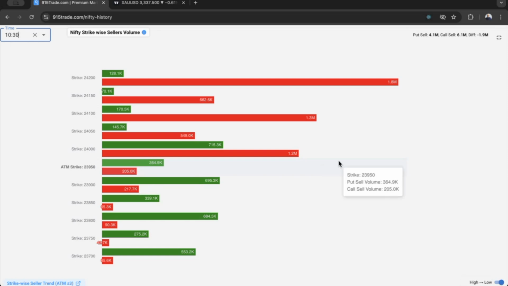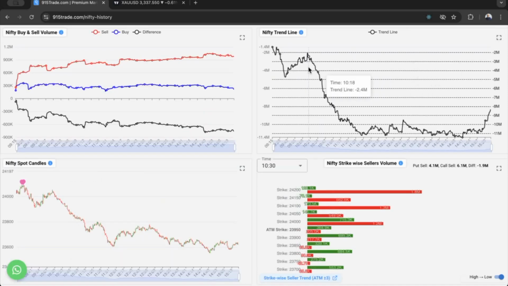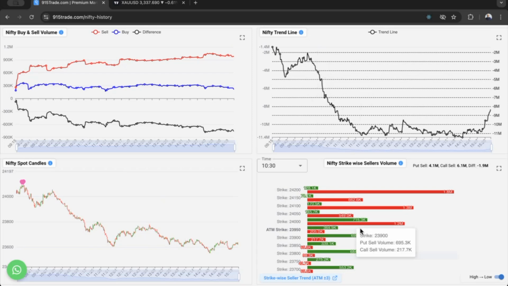The only other thing I would look at is the trend line. Okay, we were at 1030. At 1030, I would look at the trend line instead of only looking at this. I would want some kind of a reaction from the trend line of, let's say, because at 930 we are at 4 million. I want at least a 1 million reversal because we are at 4 million.